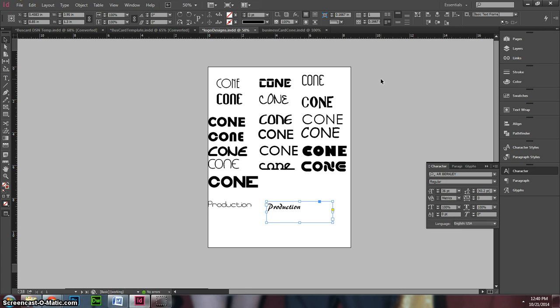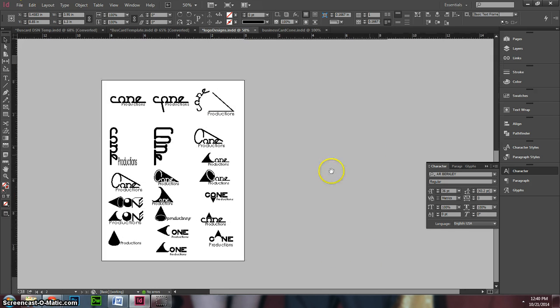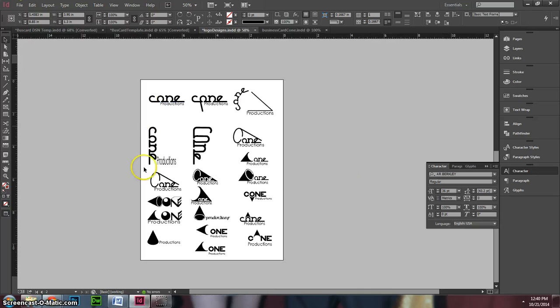So I'm doing one for my mock production company. I wanted something somewhat professional, but also somewhat fun. So that's kind of what I felt these went into. Once you're done with that, I would suggest finding one or two that you think look good, and then start making your logos from there. So what I did from there is I made another sheet, and I started working out my logo. So we'll do that right now.